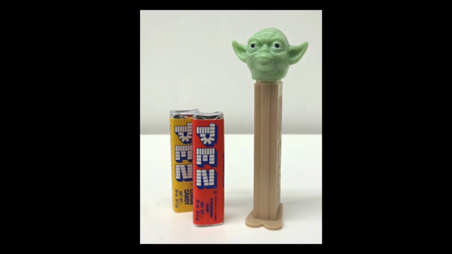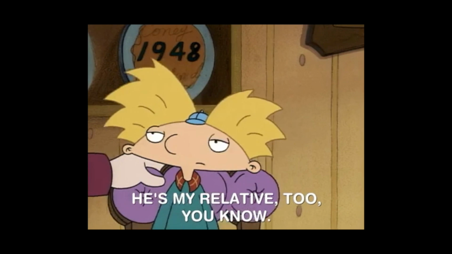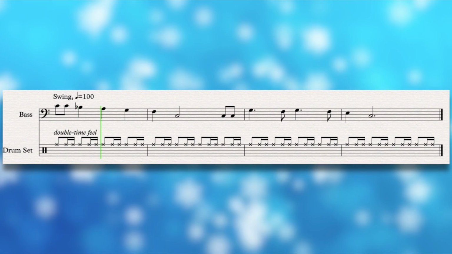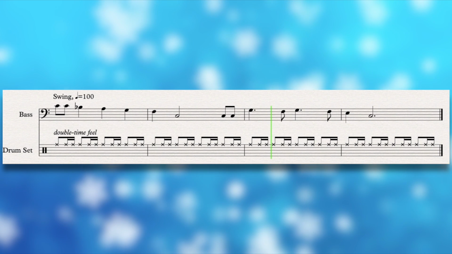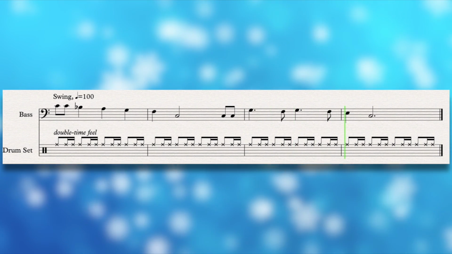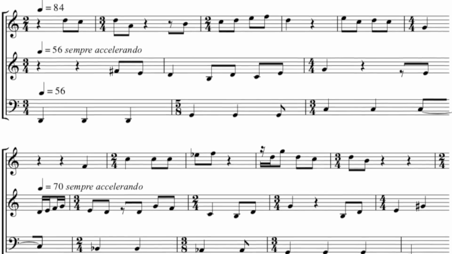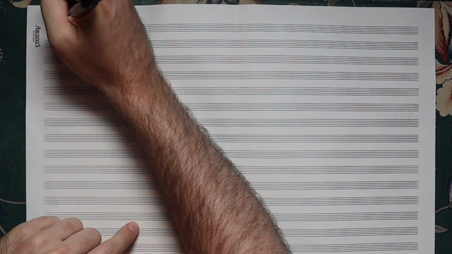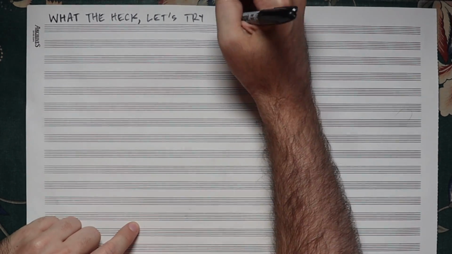To dispense with rubato and have sections of your ensemble playing tempos that are related to each other. Jazz bands will commonly have the rhythm section play at a particular tempo, say 100 beats per minute, while the drummer plays in double time, or 200 beats per minute. But you could extrapolate this idea to even further reaches of complexity. Personally, I'd never tried this before, so I wrote a quick tune and set about trying to accomplish it.